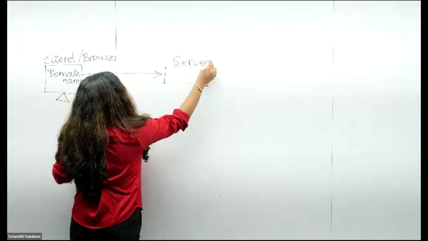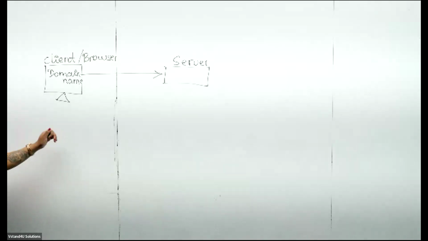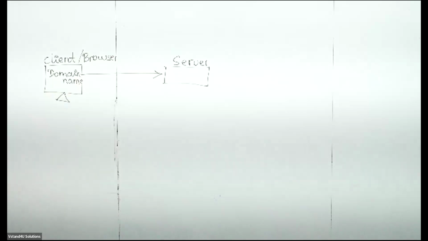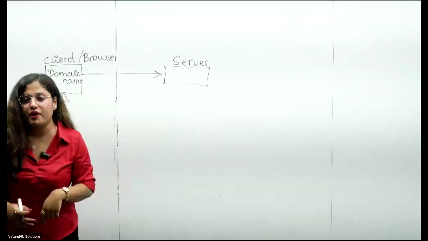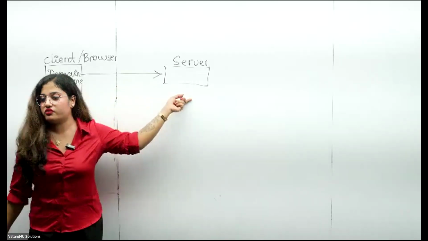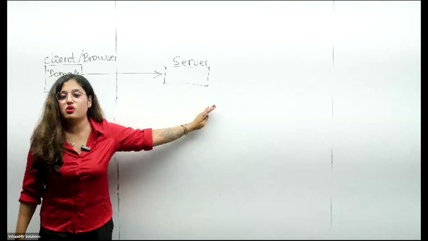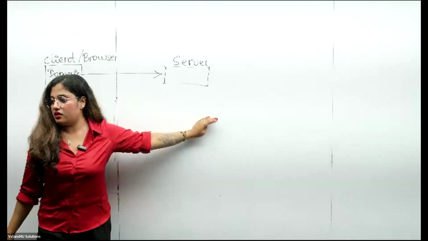Why is a server required? See, this is the domain name. It is not that you will have only Facebook, only WhatsApp, only Instagram. Since in the server there are n number of web applications, each request will be sent to your server. This server has its own database. Does the server have its own database or not?